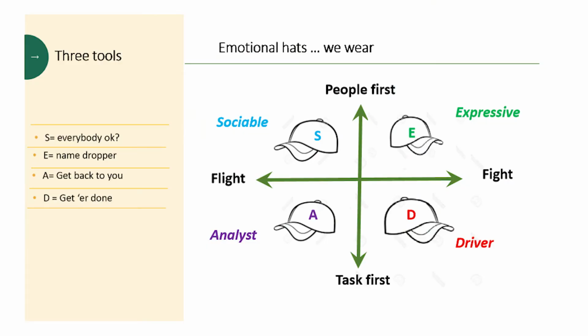And then the bottom left one is our A hat. This is where we wear our analyst hat. We are now moving away from a problem, but we are focused on the task. This is our analyst hat. This is where we want to get the spreadsheet out and run the numbers. This is where we want to go on the internet and research all the COVID-19 problems around the world and what people are doing about it. And as long as we're wearing our analyst hat, we are going to analyze, and we will not be very keen to make a decision.